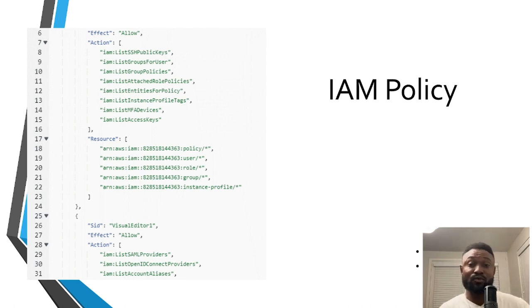You look at what those users want to do. So for example, let's say you want the users to be able to list access keys or list MFA devices on AWS. That is the minimum permission that you give to those users. You don't give all the other permissions to them. If they only need to list MFA devices on AWS, what you need to do is to give them only that permission, the permission to list MFA devices on AWS, and that will solve the problem. And doing this will help protect certain sensitive data on AWS.